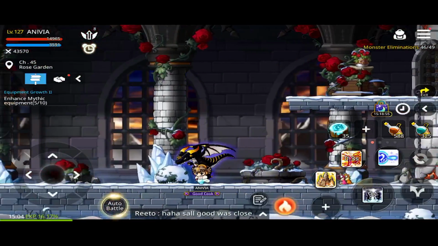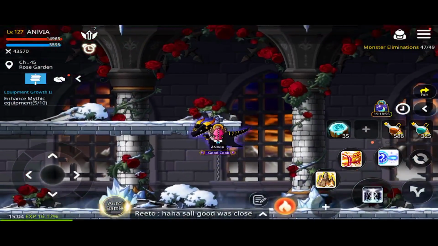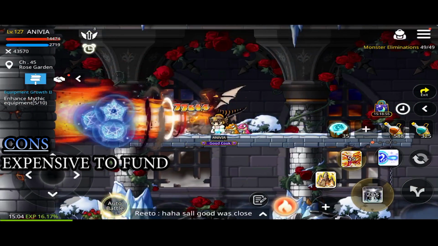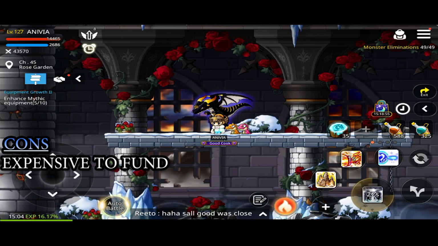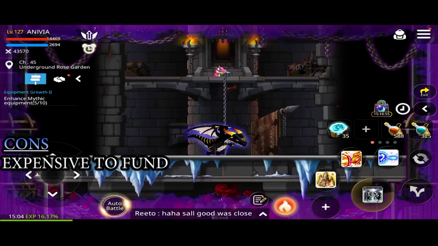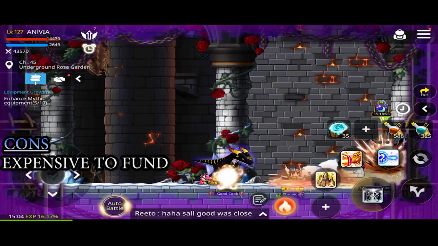For this method, I'm gonna start off with the cons first. So the cons to this method is that it requires your character to be semi-funded, because if your character is not strong enough to clear the dungeon, you're gonna be failing the dungeon. And I usually have at least a minimum requirement of a unique weapon on all my alts. If you're gonna be partying up with someone else, it'll be a lot easier, but if you plan on soloing the dungeons, a unique weapon at minimum is usually what I prefer.